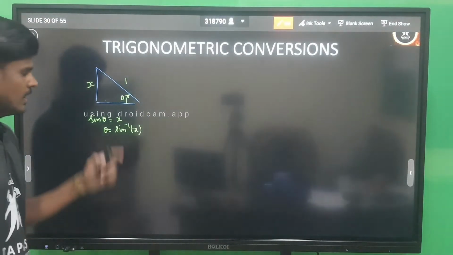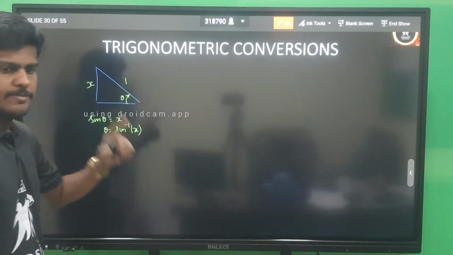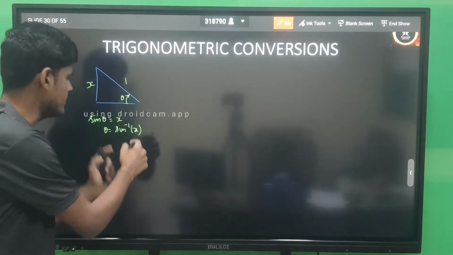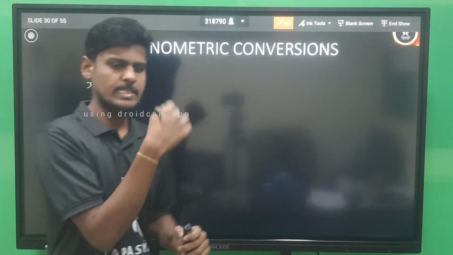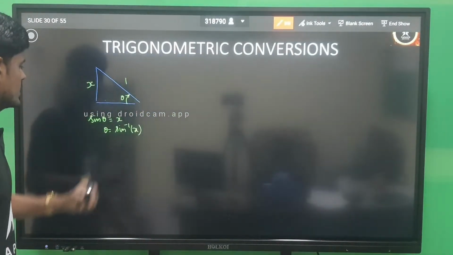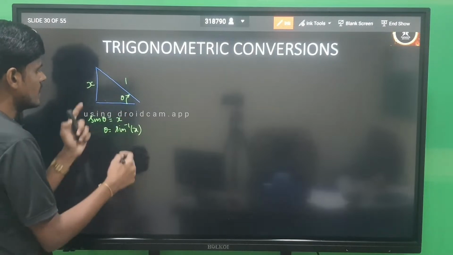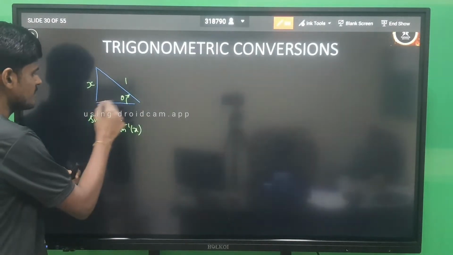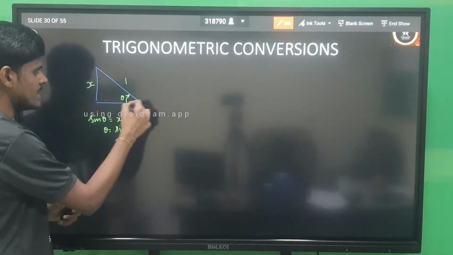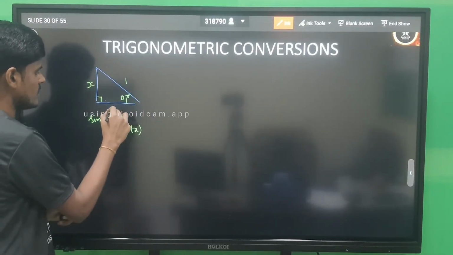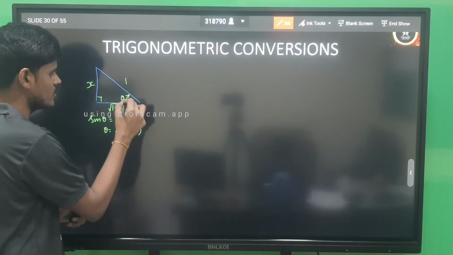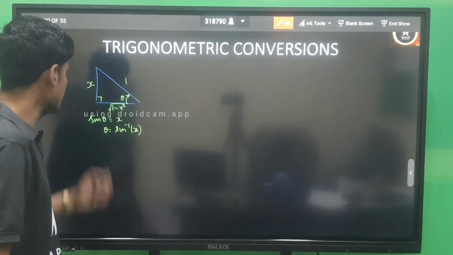We already know the angle is the output of an inverse trigonometric function. Now what we need to do is express this sine inverse x with respect to cos, tan, cot and other functions. Now how to do that, students? Sin theta is x, so what is cos theta? Cos theta is base by hypotenuse. What is the base of this? This is a right angle triangle, so the base will be root over 1 square minus x square, that is root of 1 minus x square.